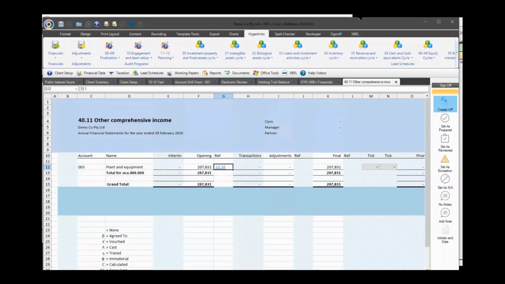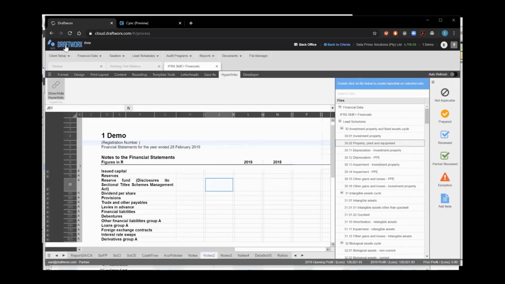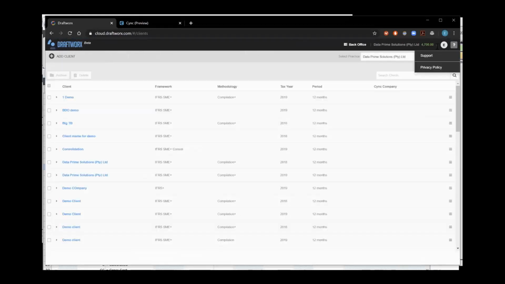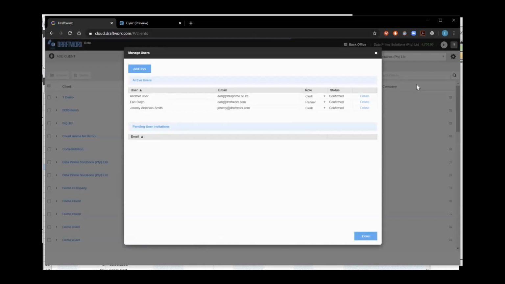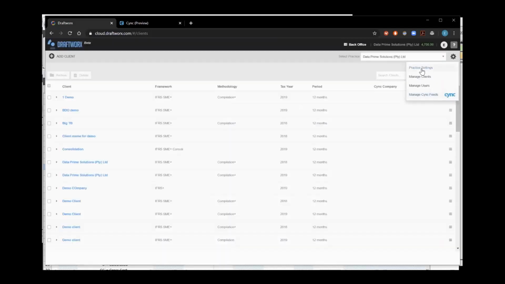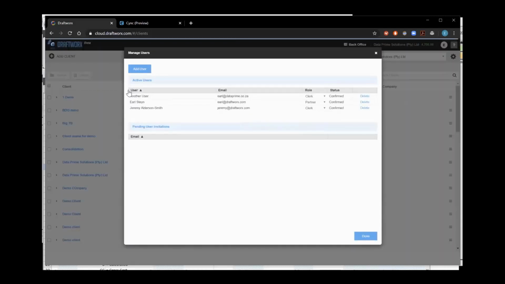On cloud, could you please show how to add multiple users? Yes. Okay, when you've logged into cloud, there we go. As soon as you log in, you can click manage users, and you'll be able to add users. So go to the little gear. The little gear manages your practice, all your settings, manages your clients, and manages your users. You can invite whoever you need to invite, and you can set their role. Okay. So who is a manager? So no logins needed. Your role is defined straight away.